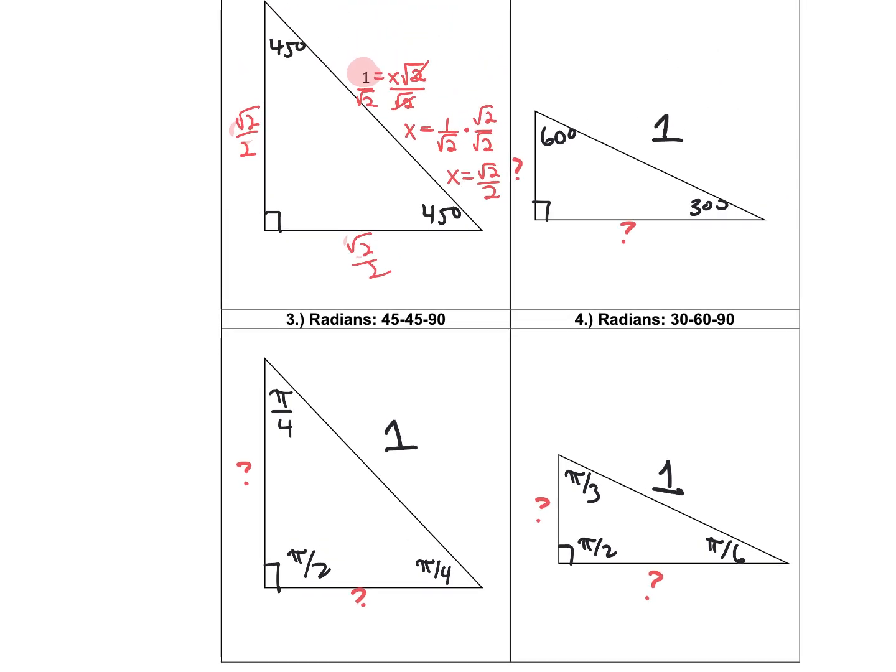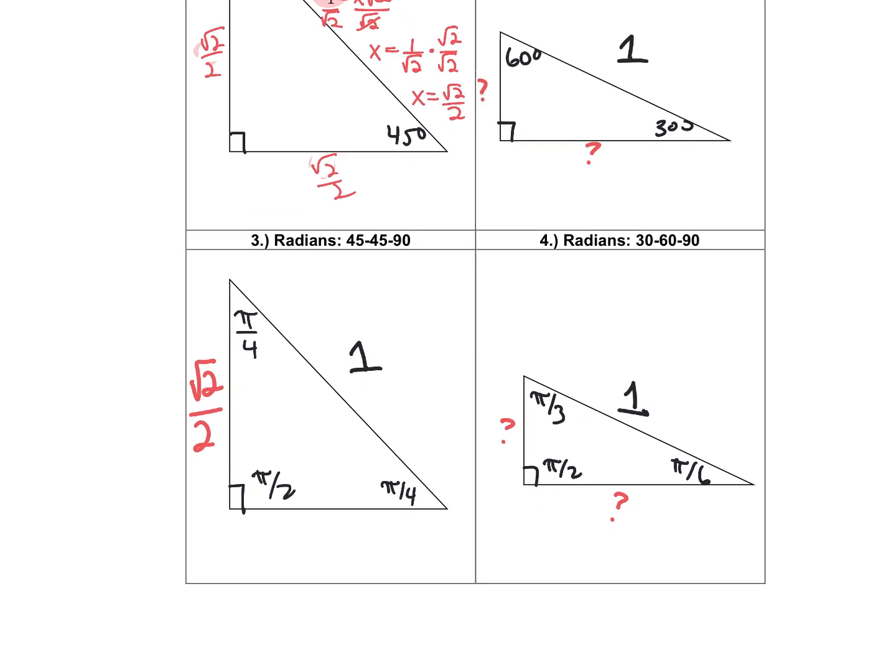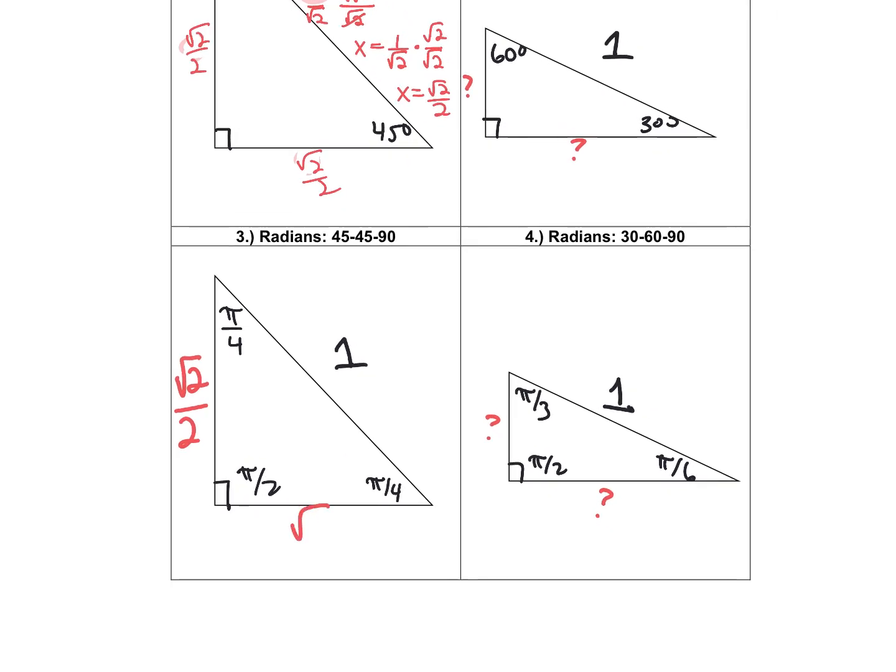I guess I'm thinking as I walked around, most of you, sometimes good mathematicians are just a little quick and easy. I would have just transferred what I learned from the 45, 45, 90 down onto my pi over 4, pi over 4, and pi over 2. So those sides are the same. So hopefully 1 and 3 are good and done. Does anybody have any questions about that part of our warm-up? Awesome. Okay, so we just have basically 2 more to do.